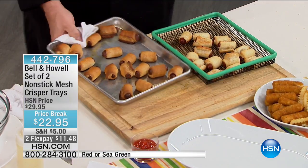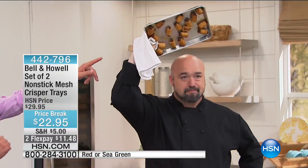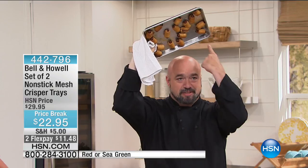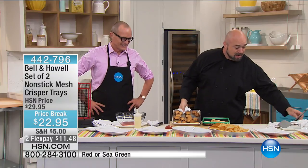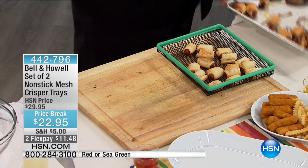Put them in the toaster oven, and you have now got beautiful appetizers, unlike what Mark Gill is now holding. Been there? You see it. Guys, we go and we do these appetizers, and what happens? They don't look good. They stick to the pan. You spend part of next week trying to clean it after you grab your spatula and try and scrape it off. Guys, this isn't appetizing. It's burnt on one side. It's almost not burnt on the other. You've got a giant mess. That pan just doesn't work.